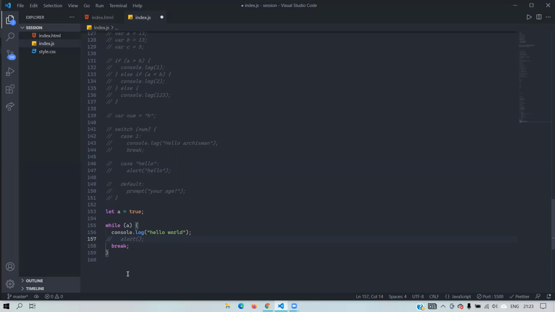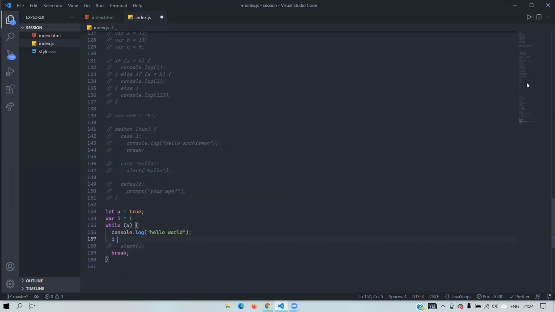So that's one thing. This is where you would want, let's say, to keep on increasing a value until it reaches a certain mark. In that case, you will use a while loop. I'll do something like this: let var i equal to 1, and it will print hello world, and i plus plus.